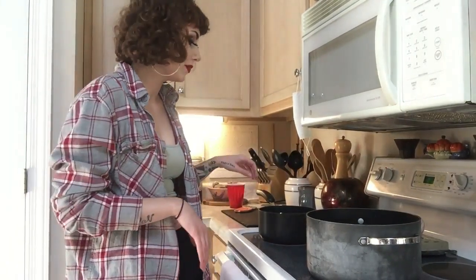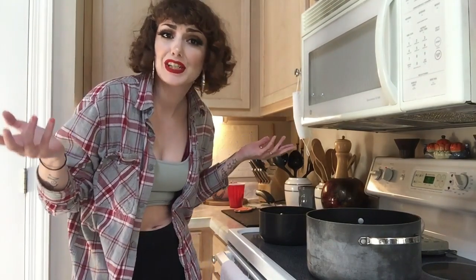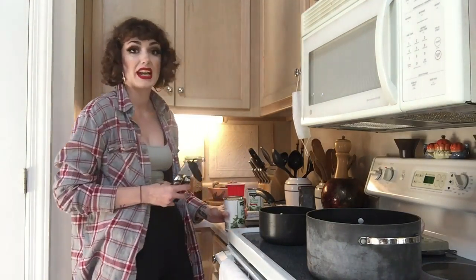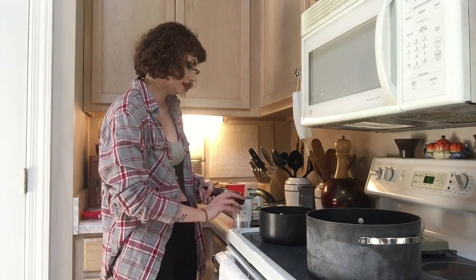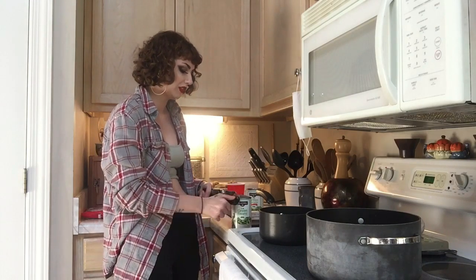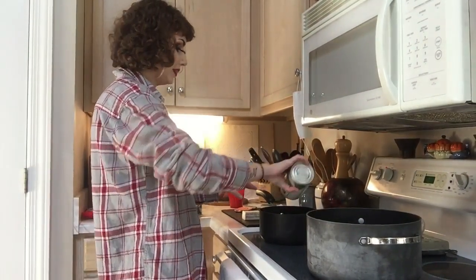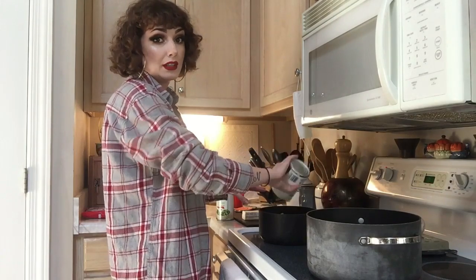The potatoes are going in this pot — we're going to wait for that to boil for about 20-25 minutes. Over here I'm going to dump some green beans. You can use whatever can of veggies you want — this is just a simple side. I don't really like cooking with canned vegetables, but I like fresh green beans even less. I think they taste like dirt — just my opinion. I typically will strain most of the water out over the sink with the lid and dump in a bunch of butter. That's the secret to making canned vegetables taste good. After you've strained most, not all, of the water out of the can, go ahead and dump that into your pot.